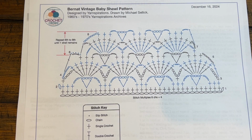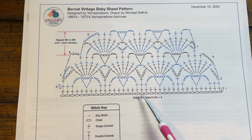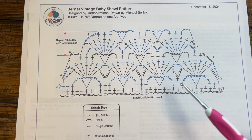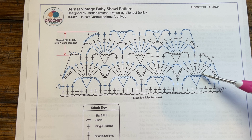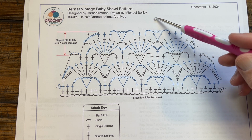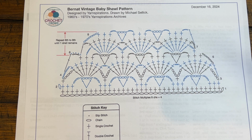This is a free downloadable crochet diagram that I did for you, and if you'd like to change the size of the shawl, especially if you're changing the size of hook, the stitch multiple is 8 chains plus 4, so you can just add or subtract the number of multiples you need. Every time you start with this, you're going to get smaller and smaller. So you're starting off with the very neck area, and you'll be able to work your way across and then just get down to the point as you go.